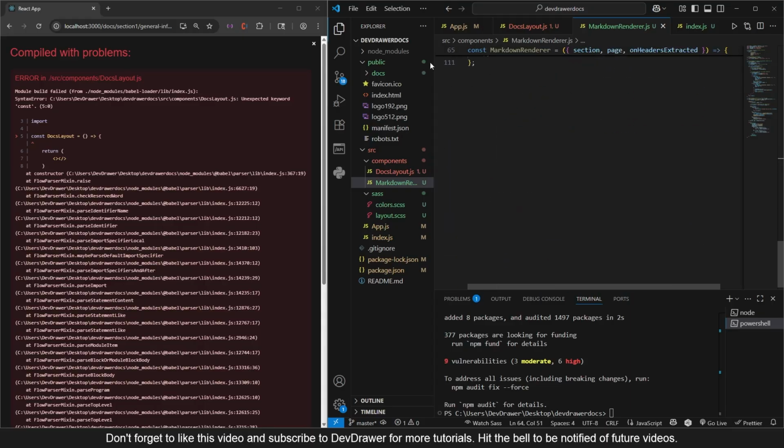And then finally, we're just going to again export it. Okay, so that's our Markdown renderer.